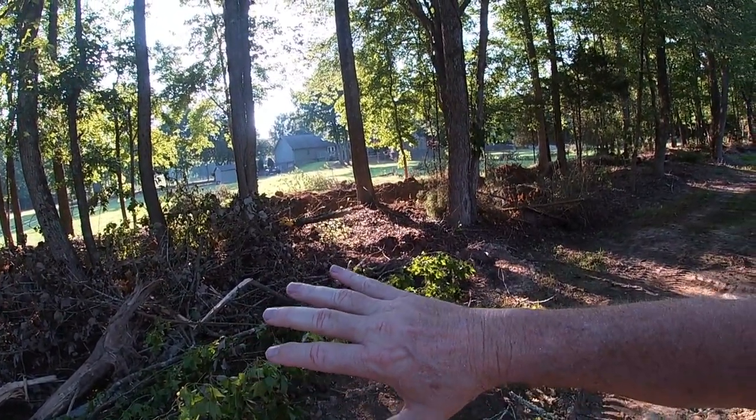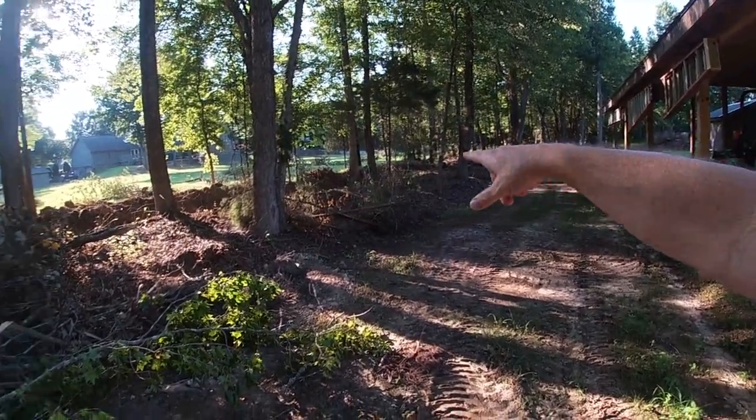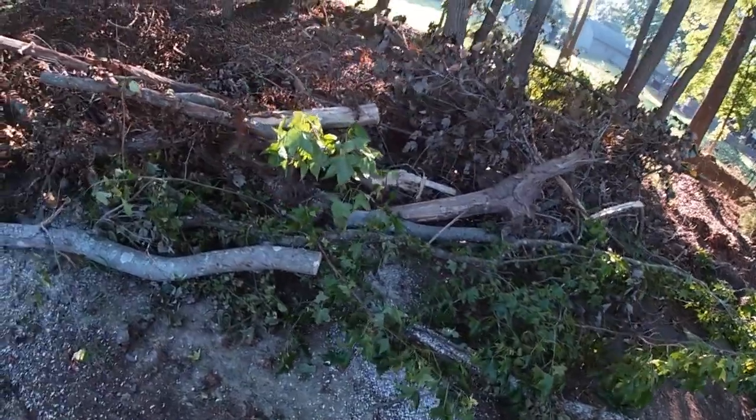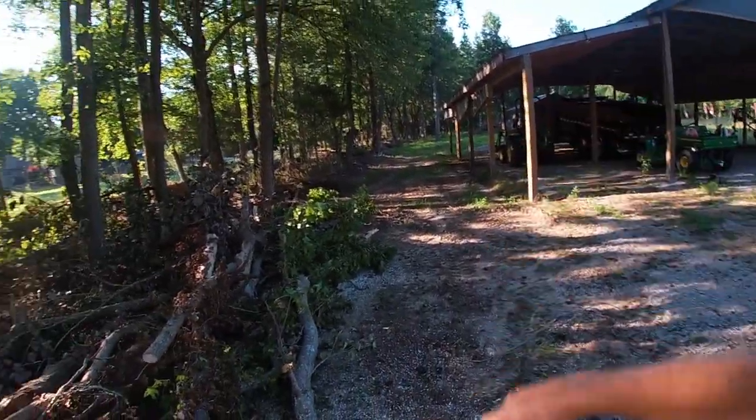In the previous video, my most recent one that I uploaded, I took the excavator and went all up through the creek banks and did a lot of cleaning and pulled out all these saplings. So this afternoon, I'm going to be working with the chainsaw and with the tractor with the grapple. We're going to be getting all this stuff picked up and carried over to the burn pile. So anyway, guys, you know me. Let's get busy.